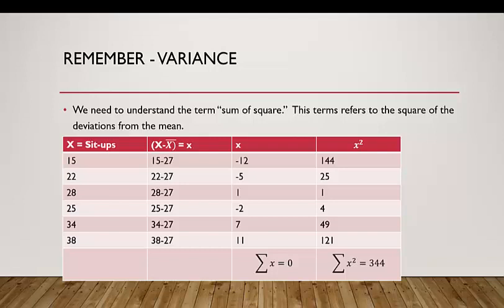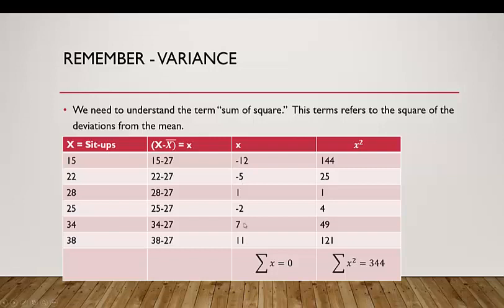And in doing that, we looked at the sum of squares. Now the variance is how far individual scores differ from the mean. Here we were looking at sit-ups that the class officers could do, and our mean for the class was 27. When we looked at individual scores, somebody could do 15, and we wanted to see how far they were from the mean. So 15 minus 27 is minus 12. So he did 12 less than the average person.